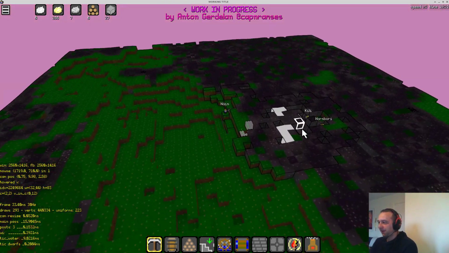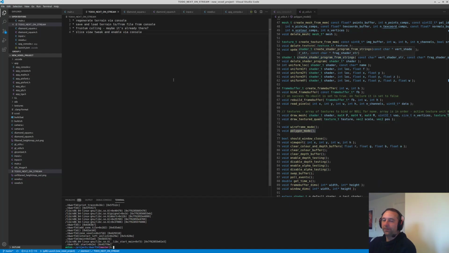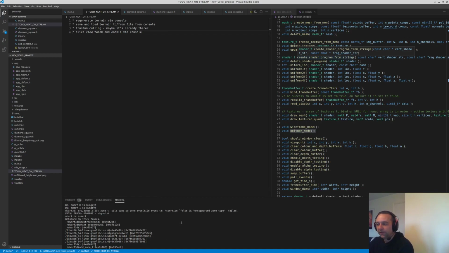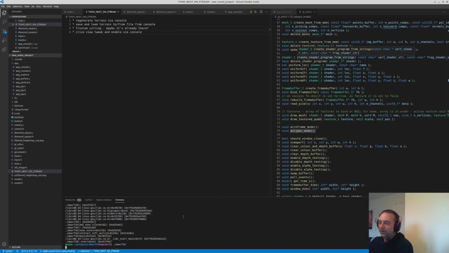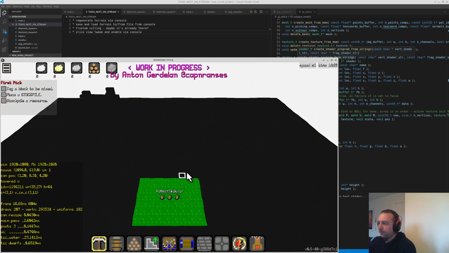So I think I have a button here to make stuff. Do I? I do. No, I just made it crash. So that was clearly not the button. That was the crash button. Unsupported zone type. Hmm. I think I've forgotten what all the buttons do.